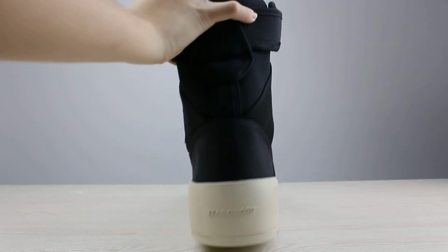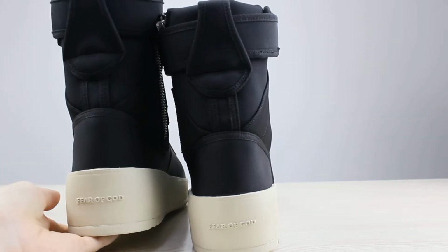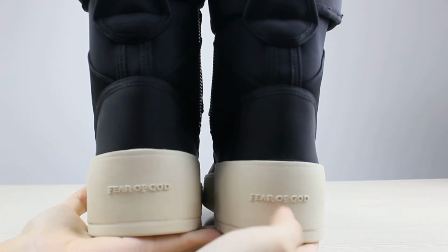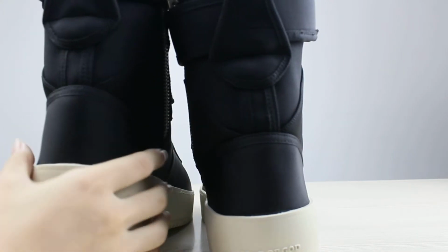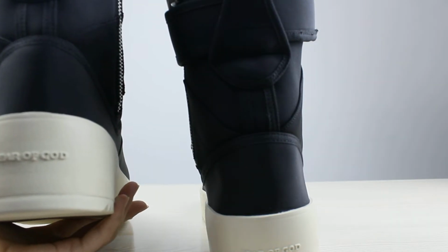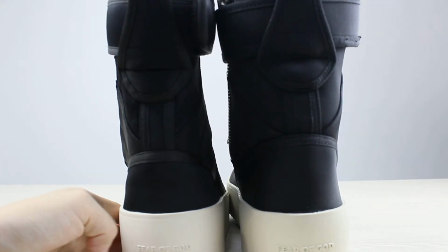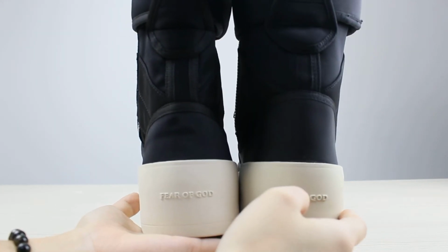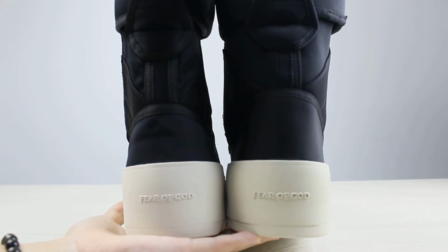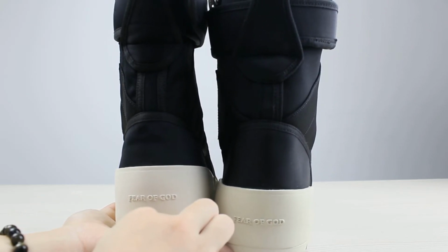The first thing I wanted to show you is the back of the shoes. As you can see, in this place, there are two. Sorry, this is our shoes. I wanted to show the other shoes. We can see the back of the shoes. This back is ours. The right is ours, and the left is others.